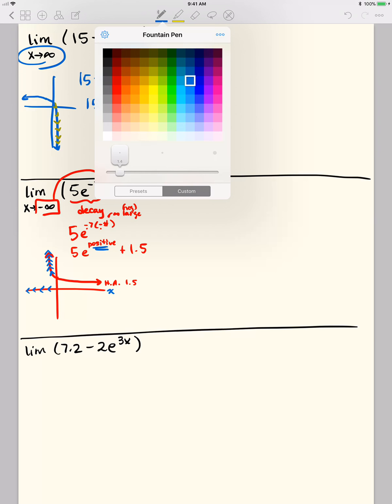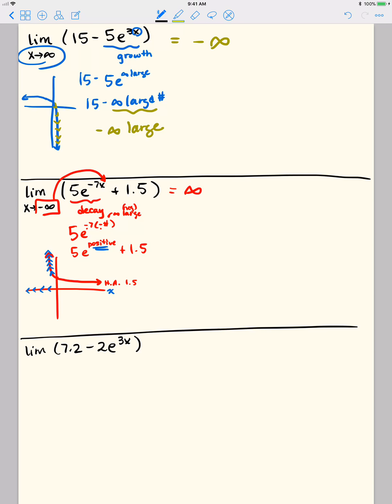All right. So for this last one, I forgot to write, we need to go, as x approaches positive infinity, of 7.2 minus 2e to the 3x power. So again, we can think about this algebraically, we can look at it graphically, it all gets us to the same result. If we look as x goes to infinity, x is a power on an exponential growth portion of a function, even though it's being subtracted. So if we plug in infinitely large values, we'll have a subtraction of 2 times e to something that gets infinitely large, because it's 3 times an infinitely large number. So that just gets even more large.